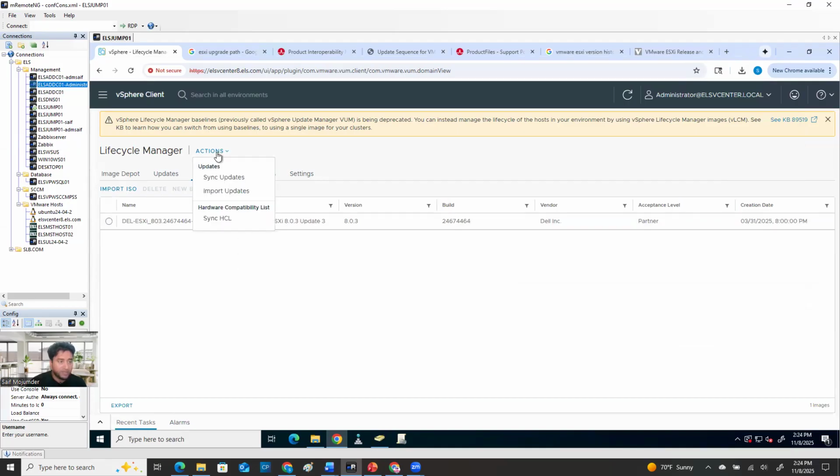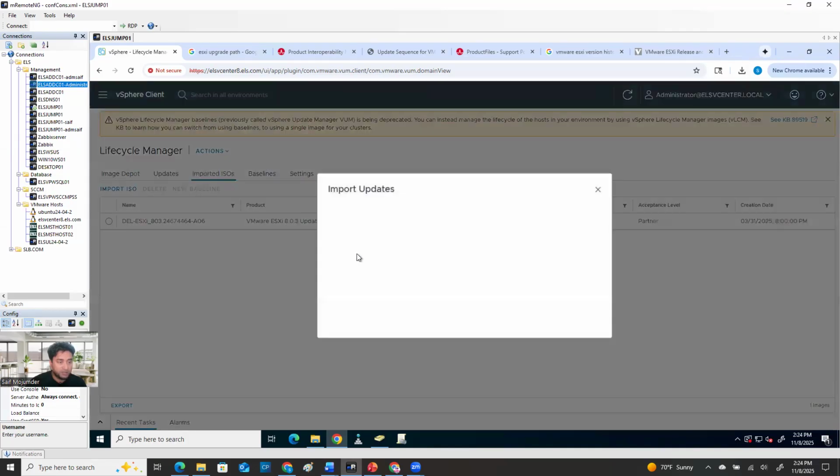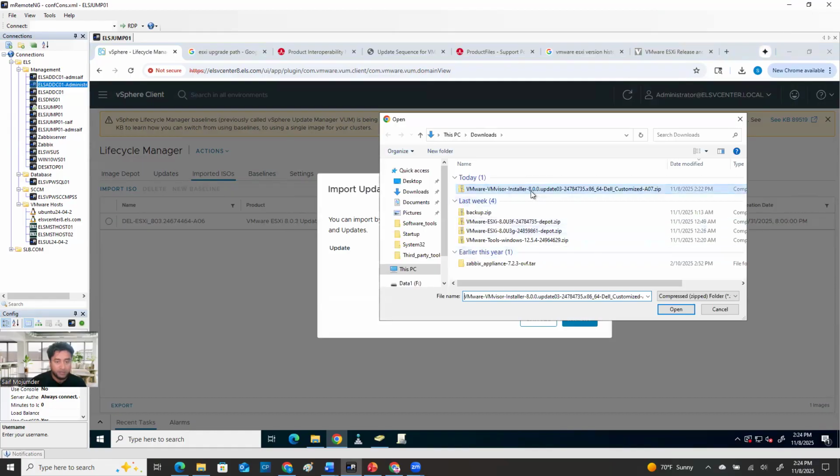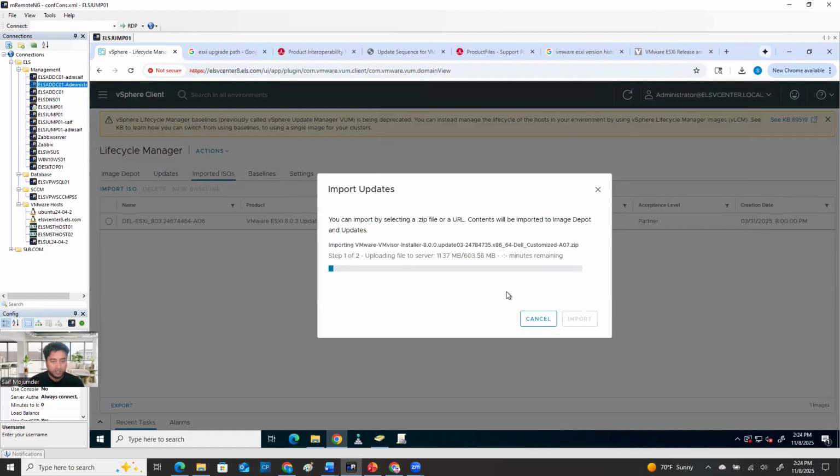So you have to go to the action item, then import updates, then browse, and then you can select the zip file. Open, and it's going to take about a minute or less. You see how quickly it's uploading.